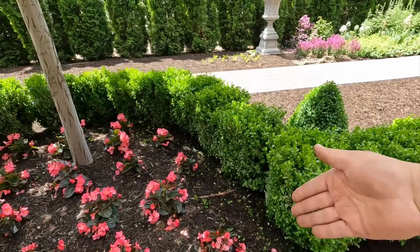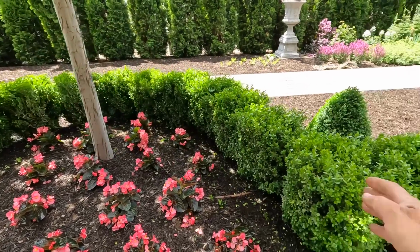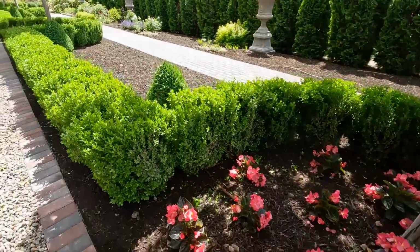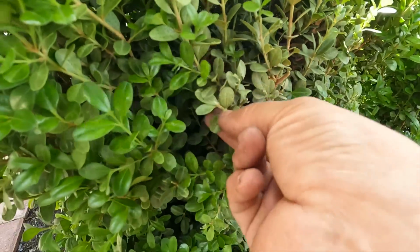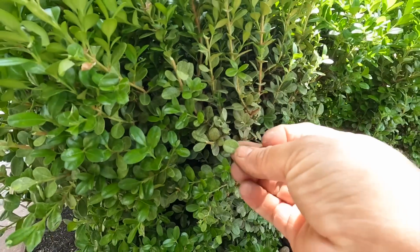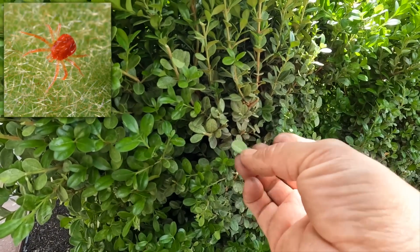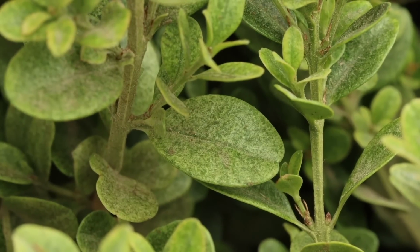So right in here, I did the same thing with my blade. You can see the individual boxwoods still until they grow a little bit bigger. But I took my blade and just ran it along the edge. And then you can see right in here where I exposed some of that damage. So see what the spider mites do. They're just like these little spiders that live in the plant and they suck the sap, all the juices from the leaves, and leave it looking very, very mottled in appearance.